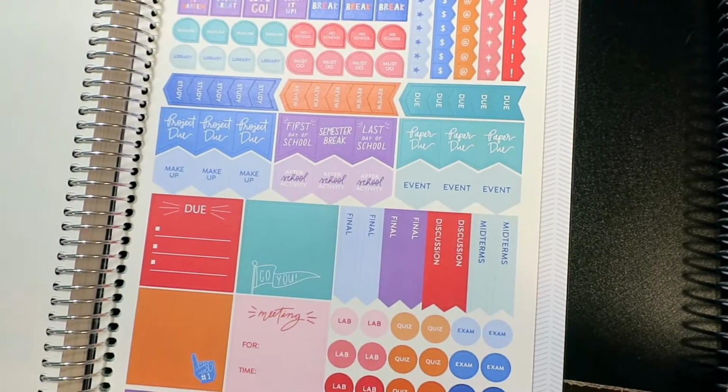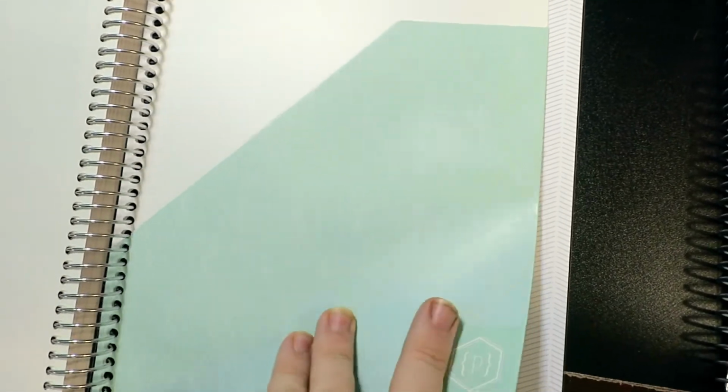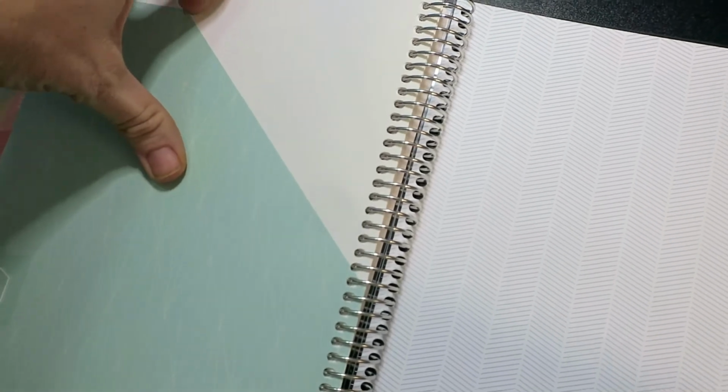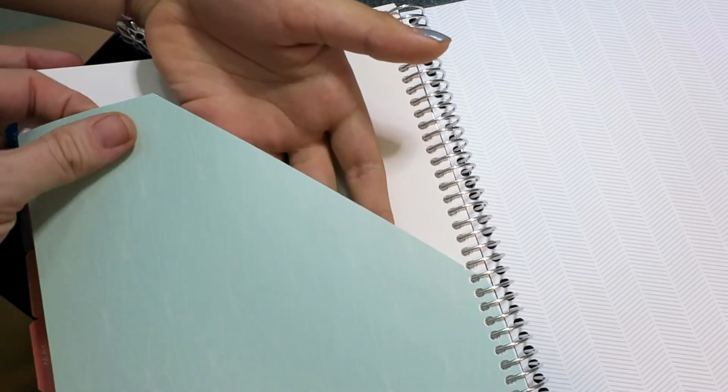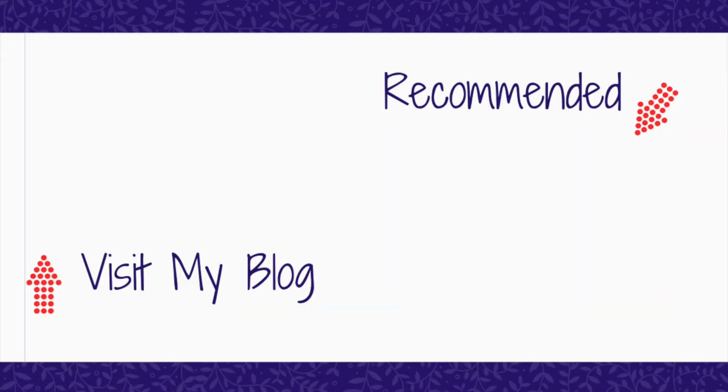At least she didn't use much as far as stickers last year, but you never know this year. And then it has a nice little folder in the back. It's not very big, but it is a nice sturdy pocket. So if you need it for class schedules or outsourced paper type things, it is that. Oh, and this is the 7x9 size. The coil holds up really well.